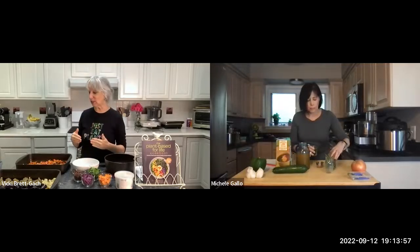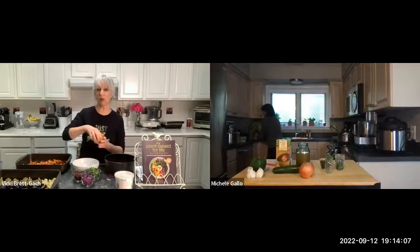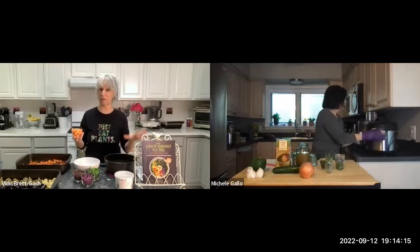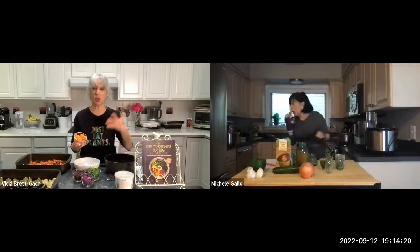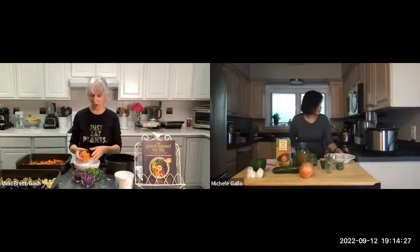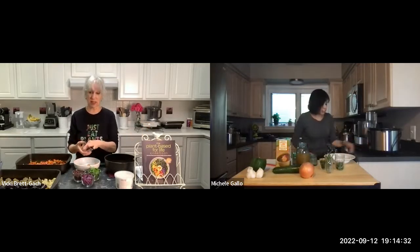And what I'm using has become a favorite combination, so I'm doing a variation on my very favorite. I'm starting with some sweet potatoes, and I'm using a nice serving size bowl for a single main dish serving, about half a cup of sweet potatoes. You could use butternut squash or some other nice starchy vegetable. I've just cooked this in the microwave, and I've got about half a cup here of sweet potatoes that have been already steamed in the microwave.